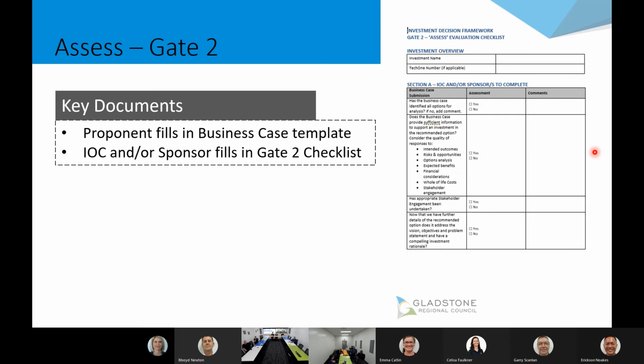Probably something I should have mentioned: when we're in assess and we're doing a business case, obviously we're looking at options, and we're looking really wide at options. The key difference from assess to select, because both still have options, is that in assess your options are typically going to be very substantially different. So if I've got a problem where I need more water capacity, my options might be build a new water reservoir, build a new treatment plant, or run a big pipeline from somewhere. So we're in a substantially different space with those options.